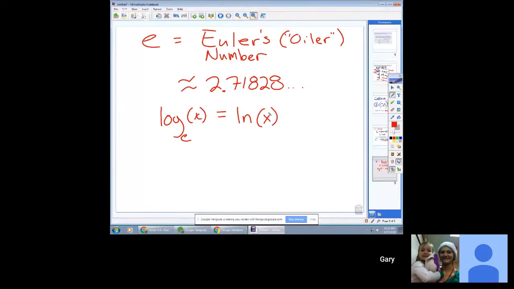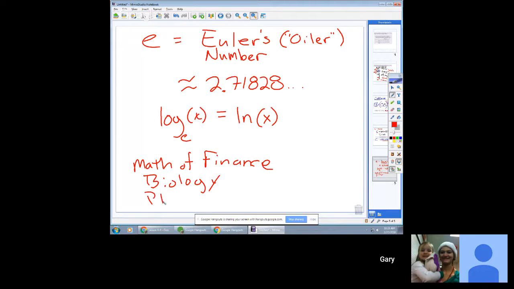So Daisy brought up natural log. It's a key on the calculator. Natural log means log base E. E is about 2.7-ish, right? It's a popular log because E comes up in a lot of different places. E pops up in the math of finance. E pops up in biology.